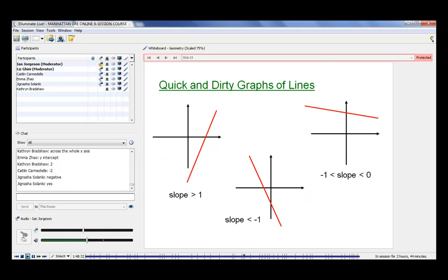All right, let's get a little bit more complicated here. Here are some slopes that are a little bit different. So let's take a look at the top left one first. This line is steeper than a slope of 1. So let me show you again what a slope of 1 would look like. A slope of 1 means it is going up 1 over 1, up 1 over 1. This line right here goes up more than it goes over. So its rise is greater than its run. So its slope has to be greater than 1.